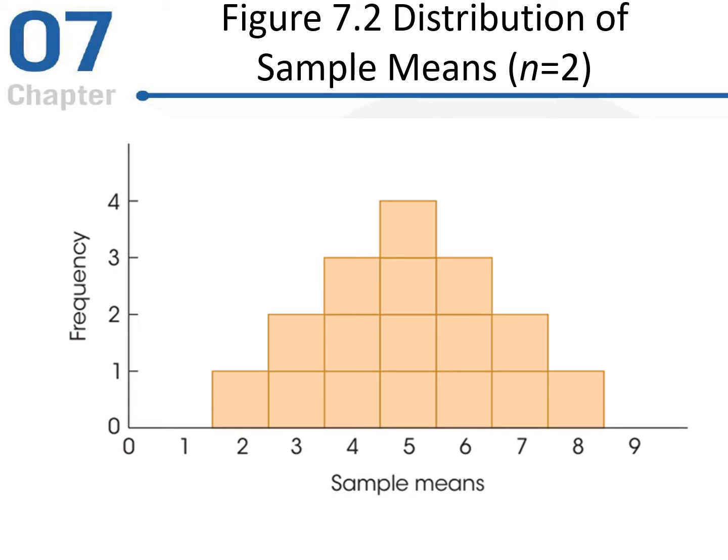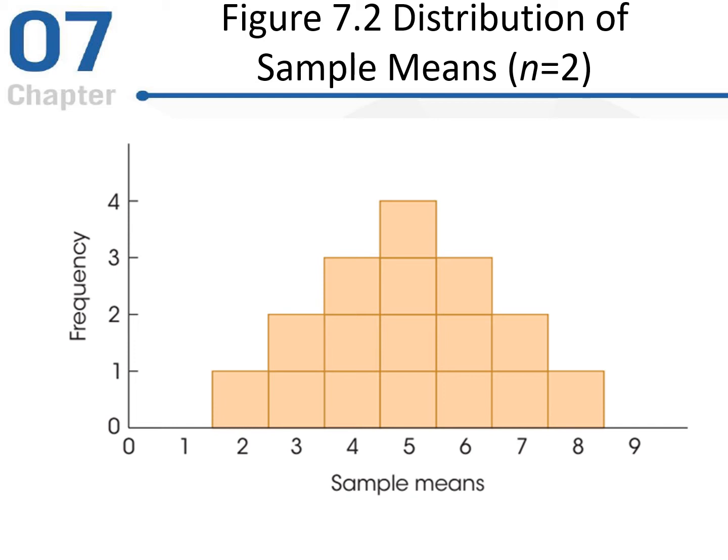I know it sounds crazy, it's complicated. It's not that complicated, it's just a little bit of an abstract term that you're going to have to process. You're used to looking at individual scores. Now you're looking at means being plotted. That's the only difference. This is the mean of this distribution of means.